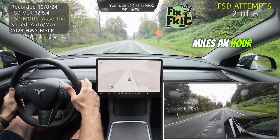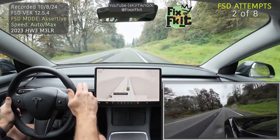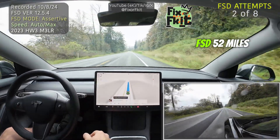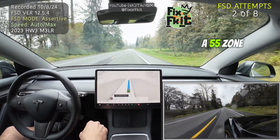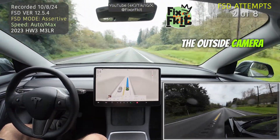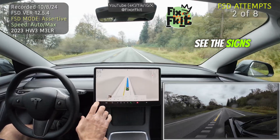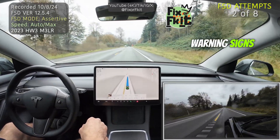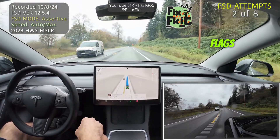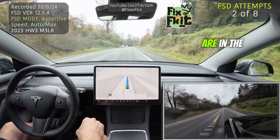I'm going to go up to 55 miles an hour — that's the speed limit here. We're on FSD at 52 miles an hour in a 55 zone, approaching this roundabout. Take a look at this on the outside camera. You can see the signs are there — you've got the warning signs, the flags letting you know there are situations coming up, and the construction cones in the area.